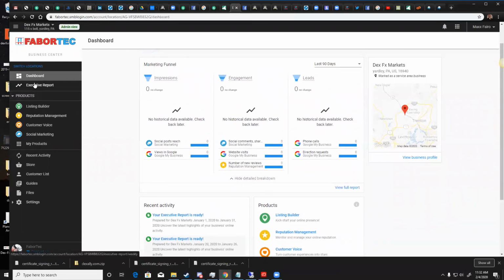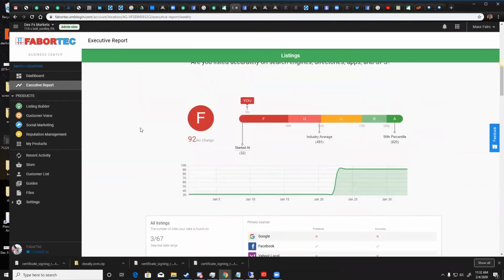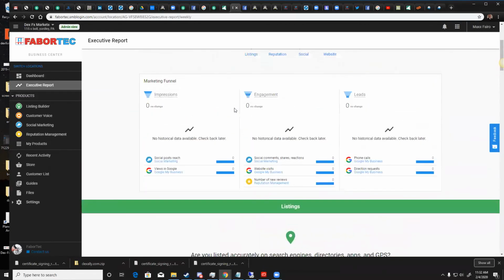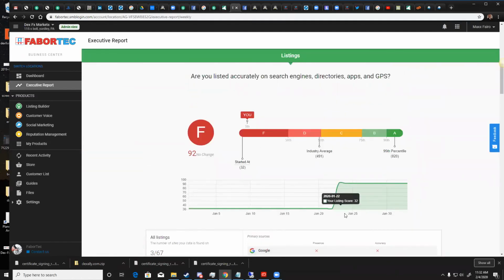The other is that you have a snapshot report that was done a little while ago. We refer to this as your listings score, because we haven't done anything with your listings yet. We're still in the F category because we haven't applied them. But I want you to see something, okay? It says no change, but the actual score of 32, this is where we start to raise up, can get up to 92, right? So we're at 92 right now.